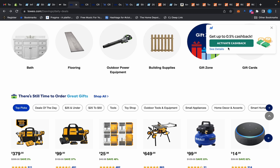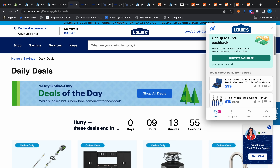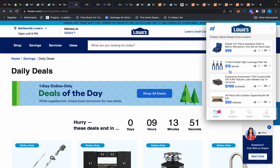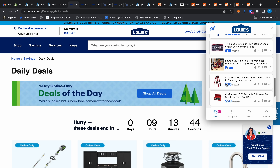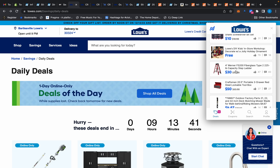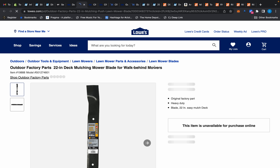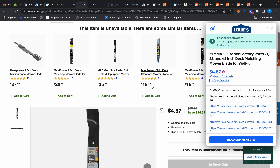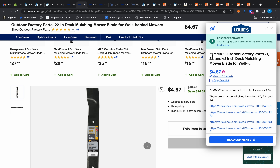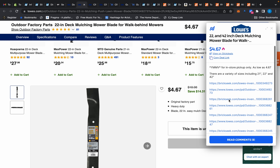Over here, Slick Deals — you can also get cash back with Slick Deals. Not only that, if you go to Lowe's, you can click Slick Deals and it'll show you today's best deals from Lowe's. You can scroll through and find yourself some deals. If you watch my videos we've already covered most of these, except maybe the Werner ladder or these mower blades — 4.67 cents is super cheap for mower blades. But this item shows as unavailable, and we see 'YMMV' — your mileage may vary — meaning this is probably in-store only.